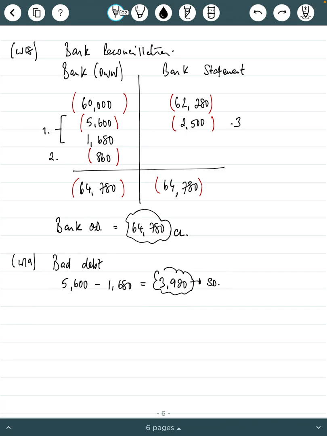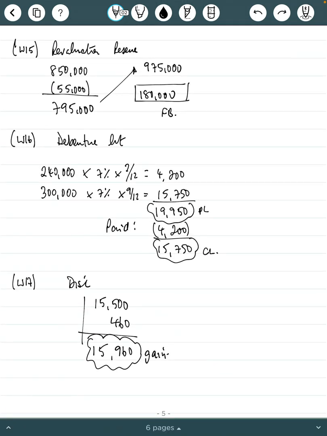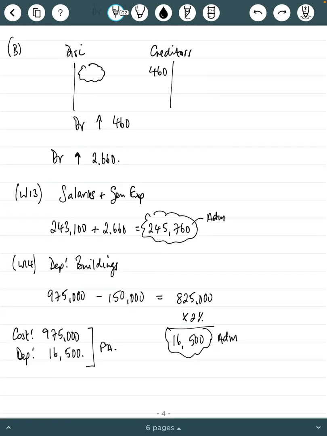is the 860. Okay, so that is obviously money coming out of my bank account, but where is it going towards? It's going to refuse. So we can go back up and put that into wages and general expenses because it fits the bill for general expenses. So as you can see up here, what I can do is I can just take that away, because I need to now increase my general expenses by 860 euro, which then gives me a new figure of 246,620. Okay, and that's my new admin expense for general expenses.